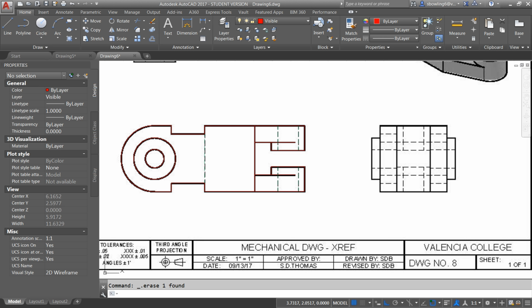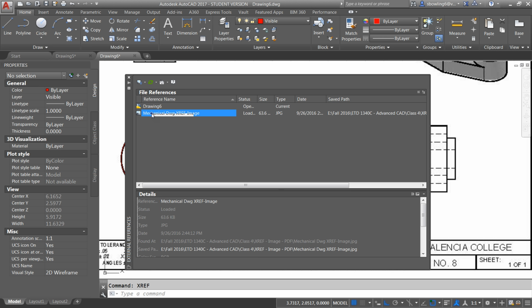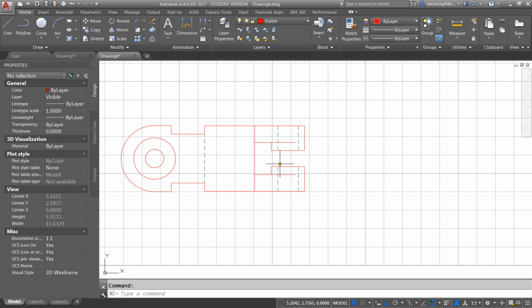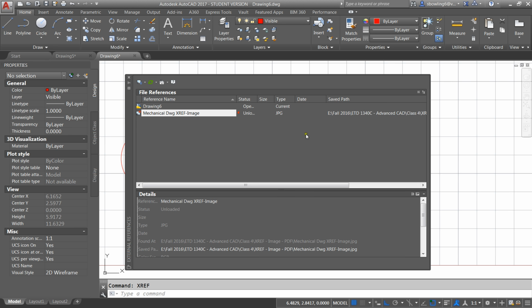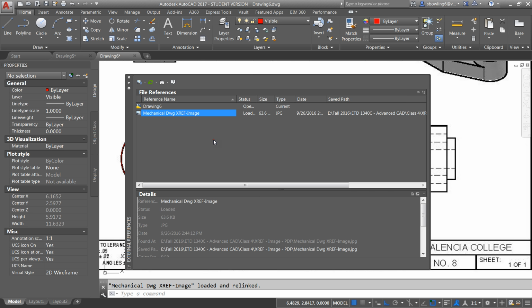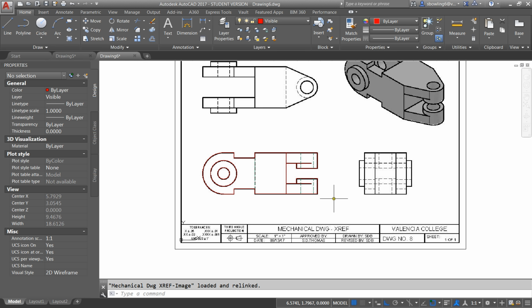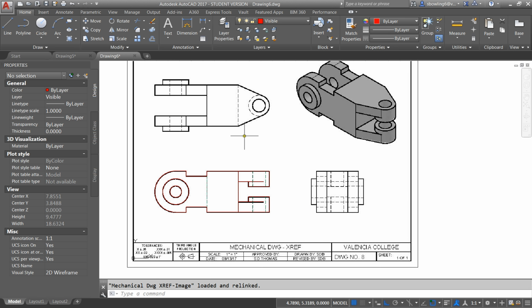Now when I type in XREF, I can actually unload that JPEG and I've got my drawing finished. Now, this is only going to work if you're purely allowed to estimate what these dimensions are. Okay. Once you get that set, then you'll still use the parameters of multi-view concepts for our right and top view. So I can reload that and finish up the other side. Once I have that, then you could start to dimension the object. All right, so that's how we could use XREFs using JPEGs or PDFs.